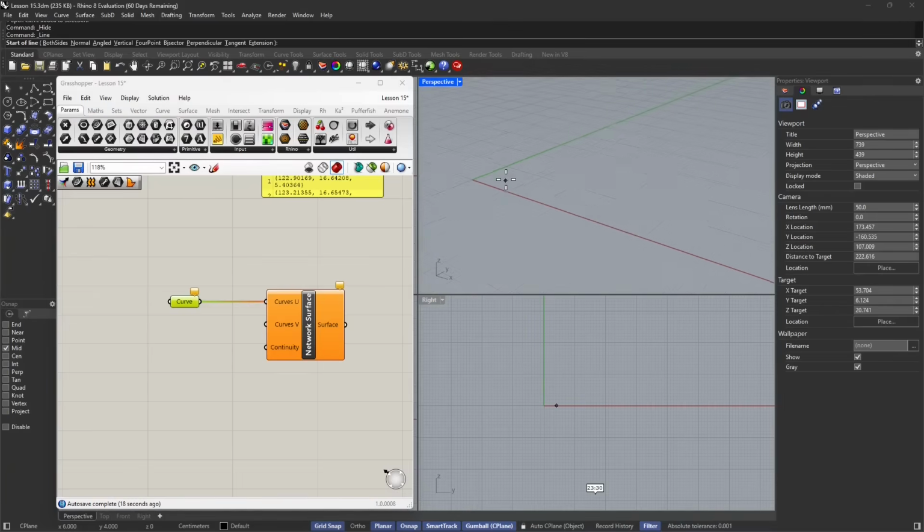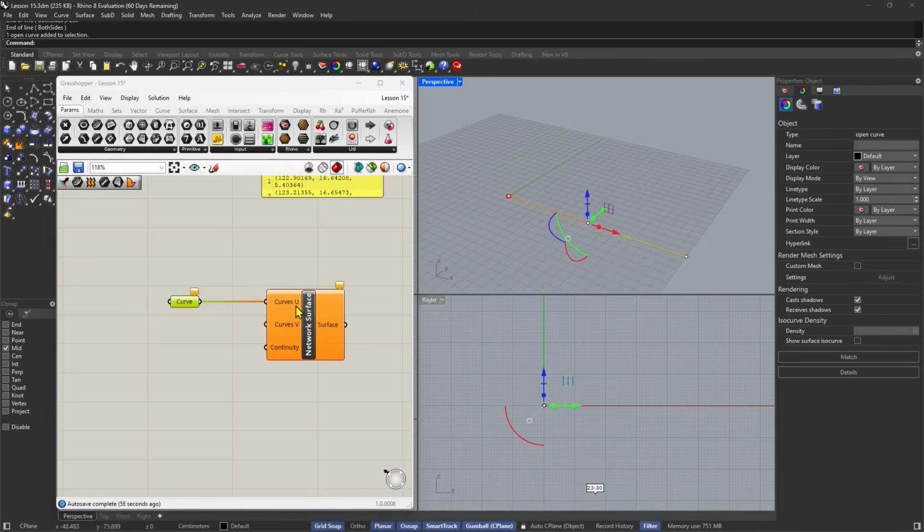And I want to do a waffle bookshelf here. So I don't want the base to be curved, but I want the edges to be flat, or simple lines. So I'm creating a line here, and I'm defining also the length, or the width of the bookshelf. So I can type a number, and I'm working in centimeters. If I type 200, it's going to be 200 centimeters, meaning 2 meters. And that's good enough for that grid extension. So this is going to be my first curve on the first direction, which could be the U direction or the V direction. You just need to create a set of curves in 2 different directions, essentially.